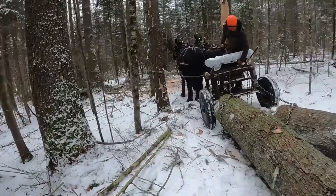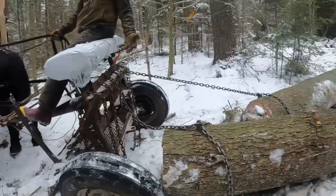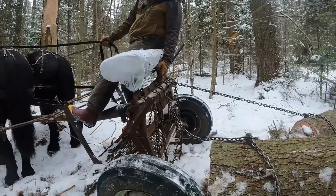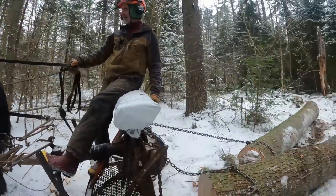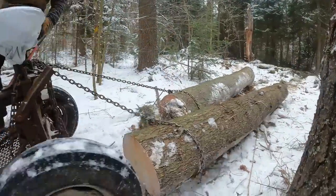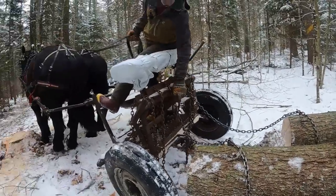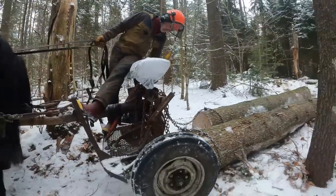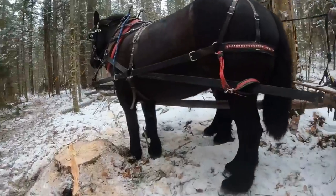We have a big stump ahead of us that could cause trouble if I don't have these close enough. If they're close enough so they'll pop over the stump, it's okay. But what do you mean by close enough? I want them as close to the cart as possible so they have a little bit of lift to it. Okay, makes sense. Set the stump right up there next to Ken. I'm most concerned about this log here because this other log will be on this side. Hopefully they both will, but there it is.